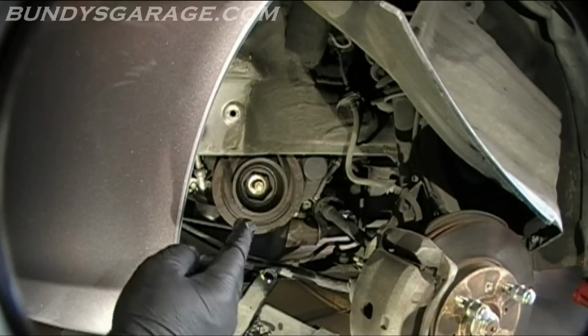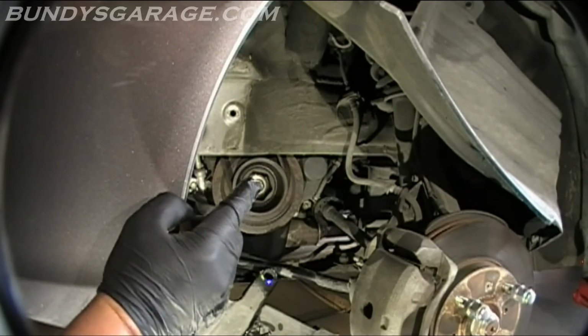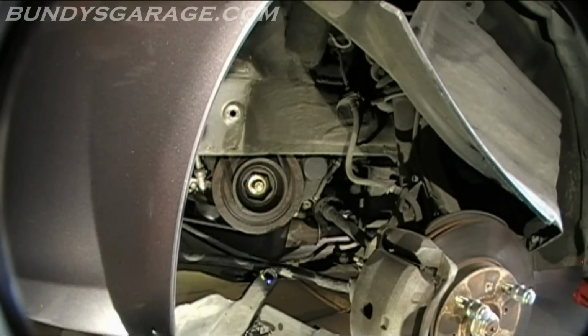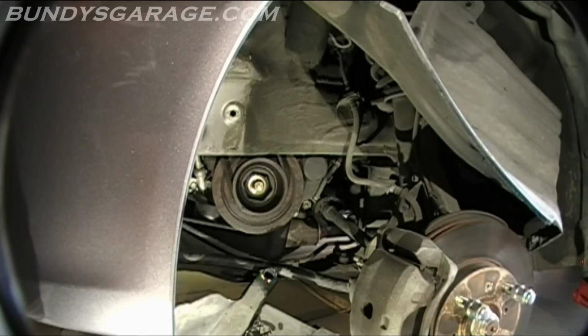You're a fish out of water if you can't get that silly little bolt, if I can point, right there off. So if you can't get that off, don't go any further, because you're not going to be able to do the job. Now we're going to go up top, start taking the valve covers off, take the engine mount off, move the power steering pump out of the way, start having some fun.